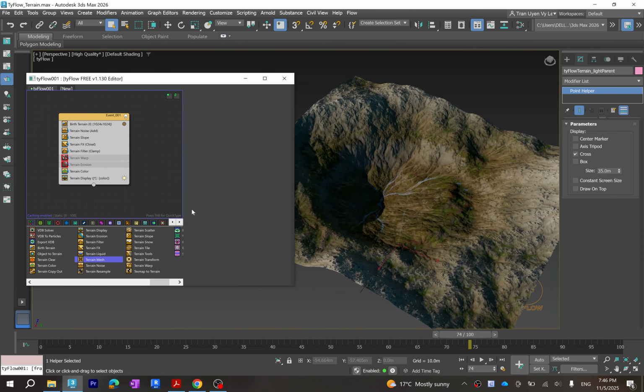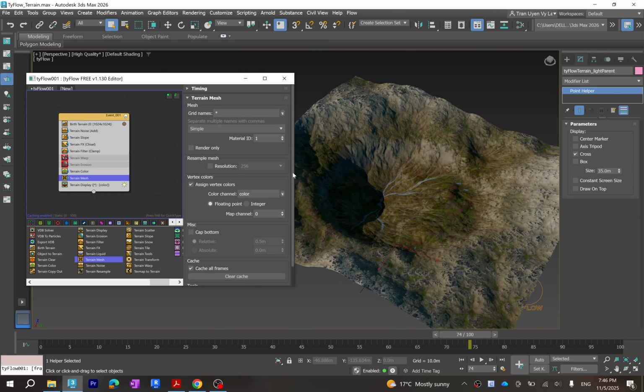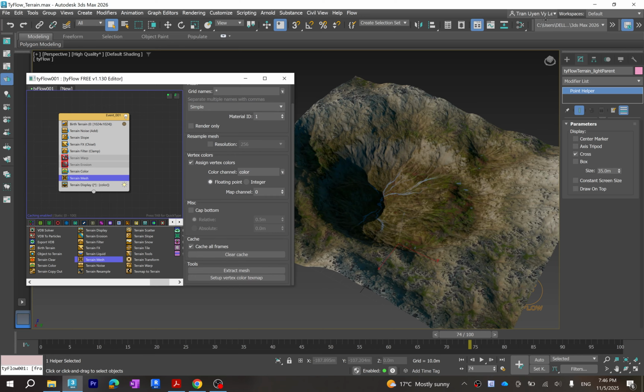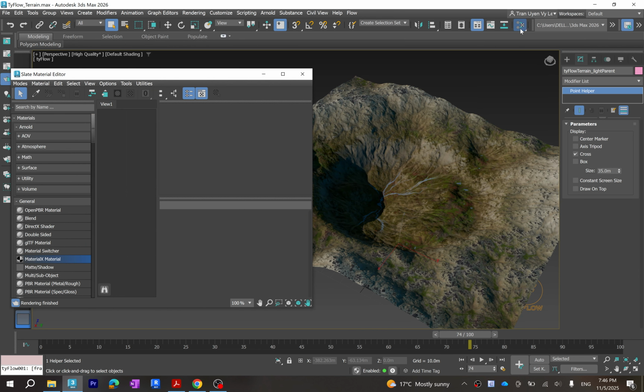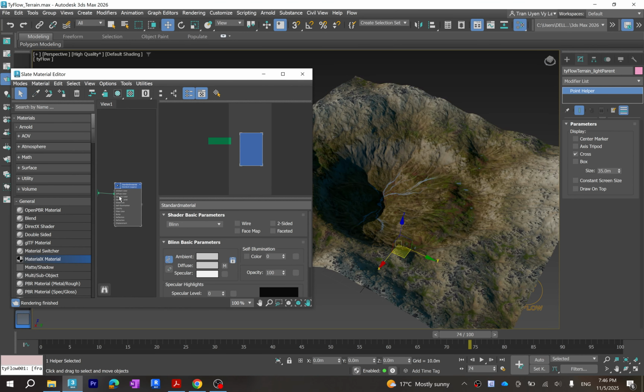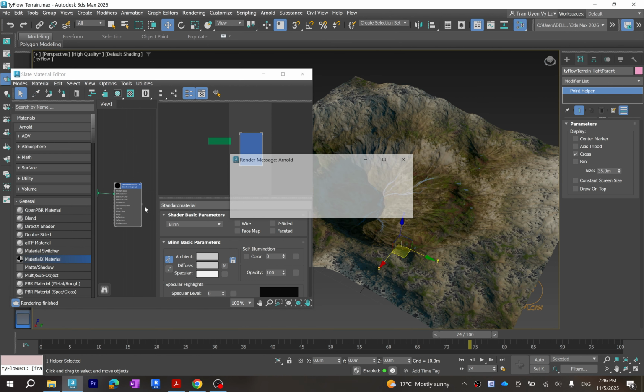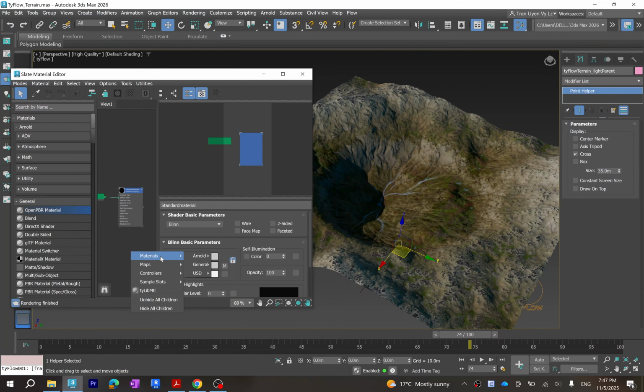And in order to edit the material, you can use terrain mesh. So you can pick the material from the scene and adjust the materials in the Material Editor. And under this Tools tab, there should be an option called Terrain's Color Text Map. So currently I haven't had V-Ray rendered yet, so I'll just show you the steps to do it. So we just open the Material Editor and pick the TyFlow icon. Then you create a V-Ray material and design a texture for it, and then simply assign the V-Ray material to TyFlow.